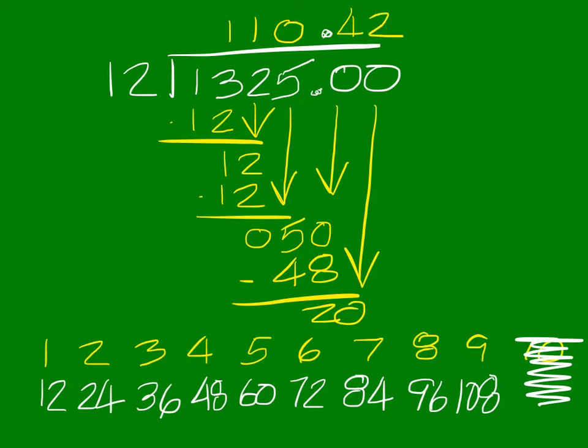Twice, yeah. And since we're rounding to the tenths place, which is this, we only need to go to here. So we're going to round. To round to this place here, we have to look at this number beside it. Is this number 5 or higher? No. So what happens to this number? Stays the same. How does 12 go into 20? 3 times, because 2 times 12 equals 24.